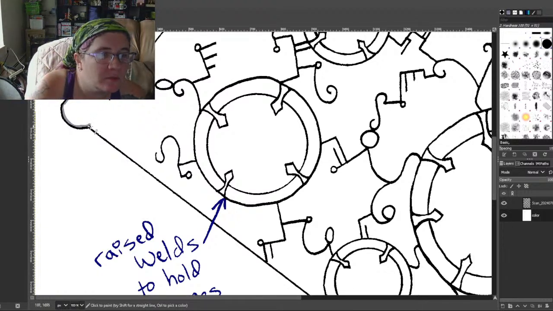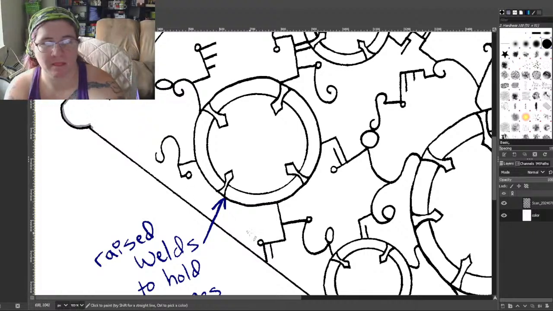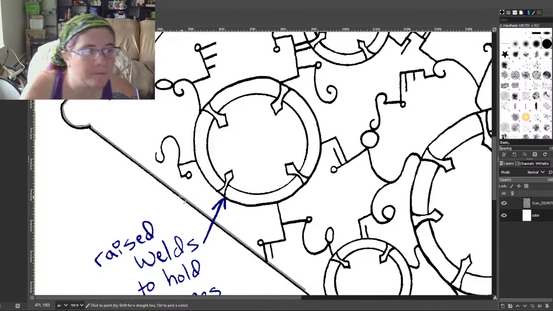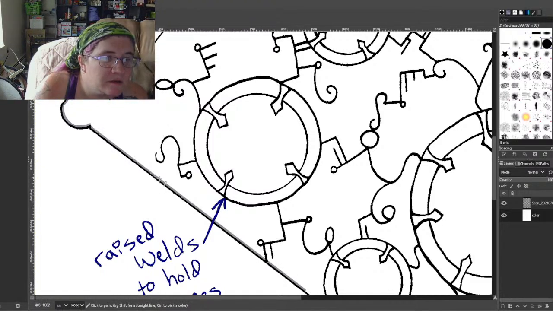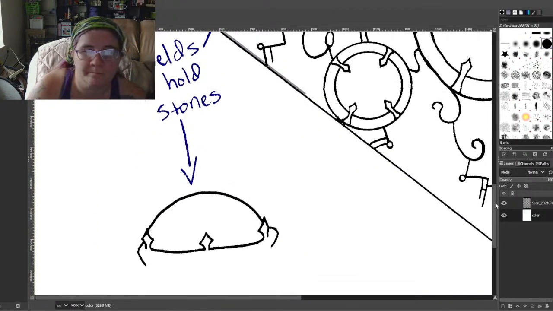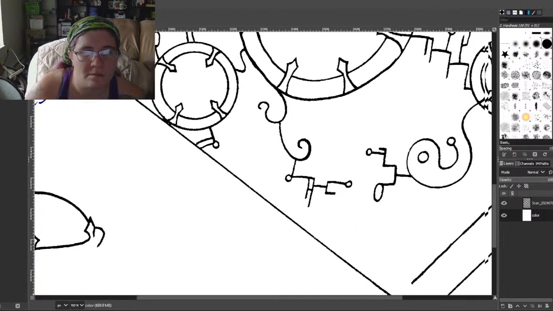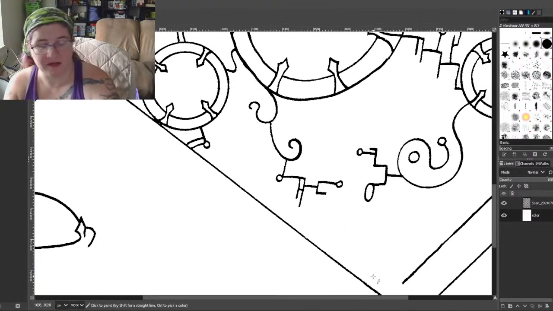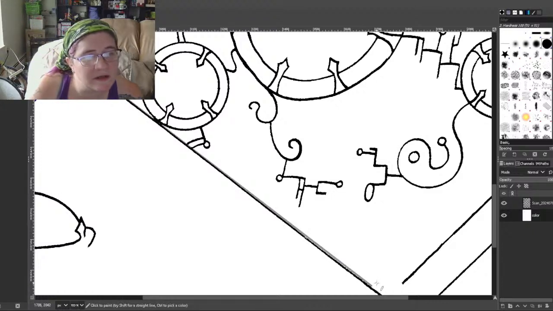Okay, so put a dot there. Hold down Shift. Bloop. And see, there's one here and one there. And I can just hold down Shift again to continue the line.